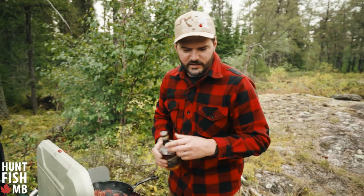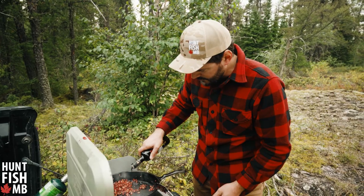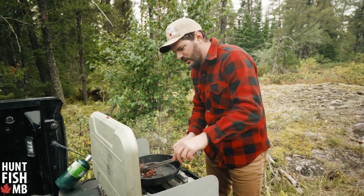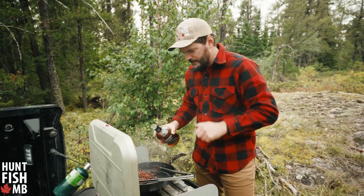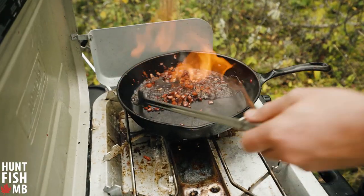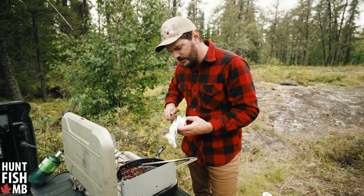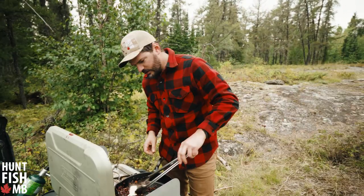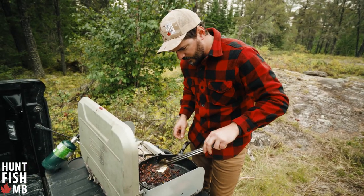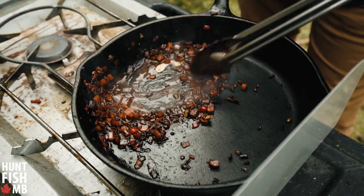What I'm doing is adding some whiskey and some balsamic vinegar. The balsamic vinegar goes in first — we want that heat really high so it starts to reduce a little bit. Then we're going to hit it with our whiskey and I'm just going to light it. Now I've pulled the sauce off the heat and I'm going to add a little nugget of cold butter. As I swirl it around, you'll see that it'll start to really thicken up that sauce and give it a nice, smooth texture.